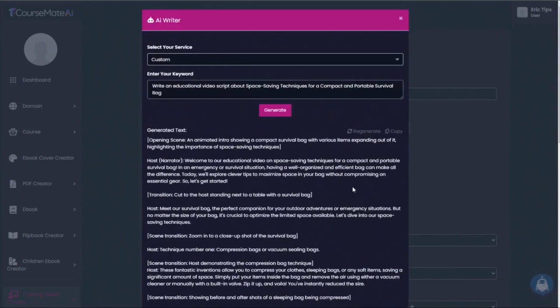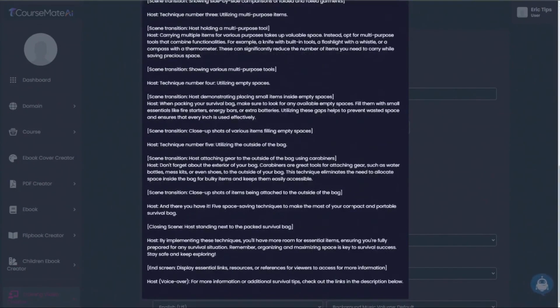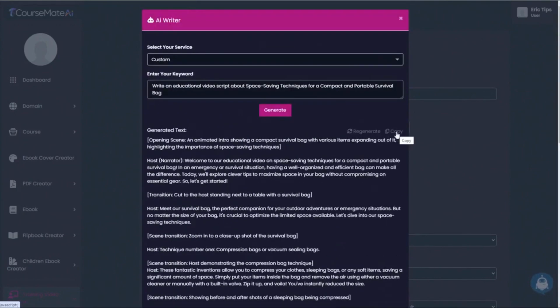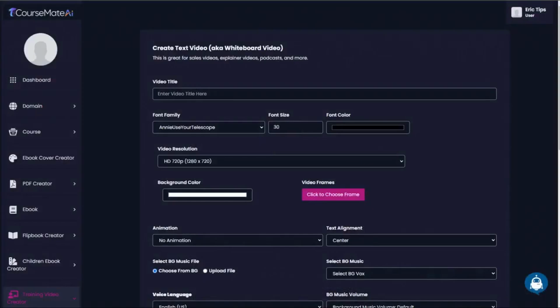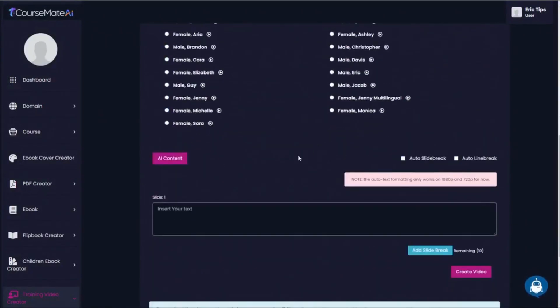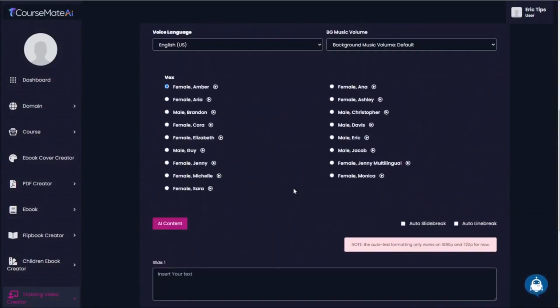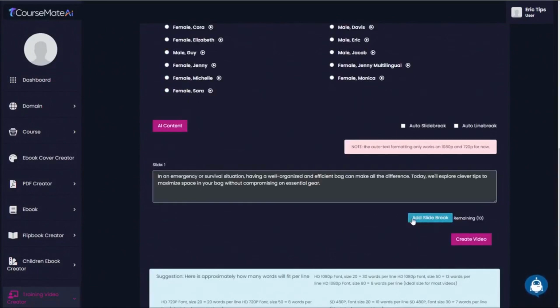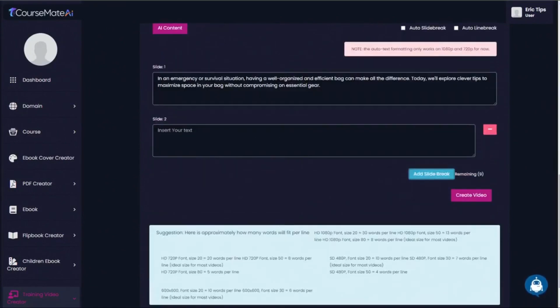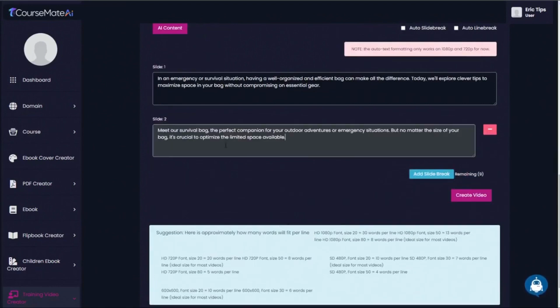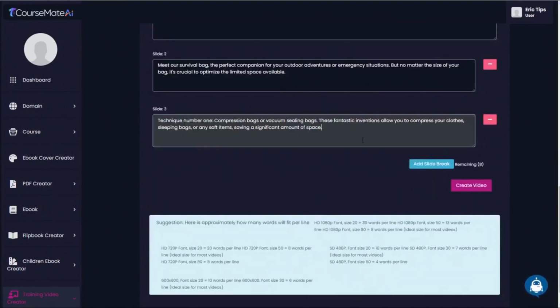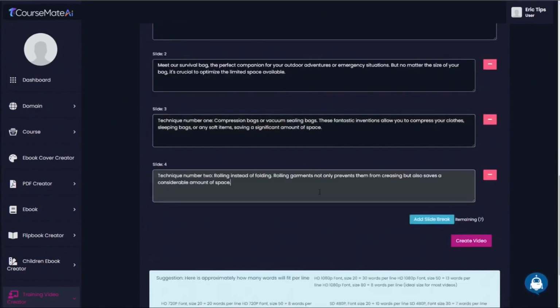All right, here's our script. As you can see, it actually gave us some suggestions of what to actually show in the video and how to film it, but we're just going to use the script part of it. So we go ahead and do copy. I'm going to paste it into my notepad. And then just like we did last time, I'm going to go ahead and create my slides. Once again, I'm going to select just the best parts of this script that I think will make the most sense for this lesson.